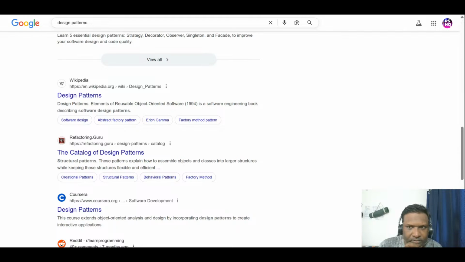Or let me create it separately. Design patterns. We'll start with the first one, which is this.